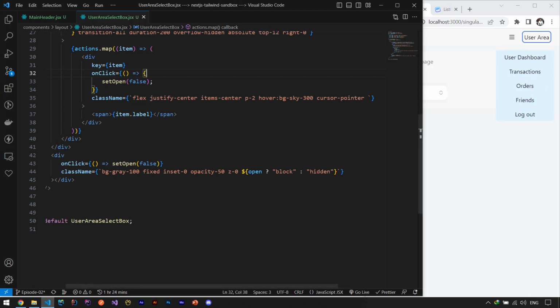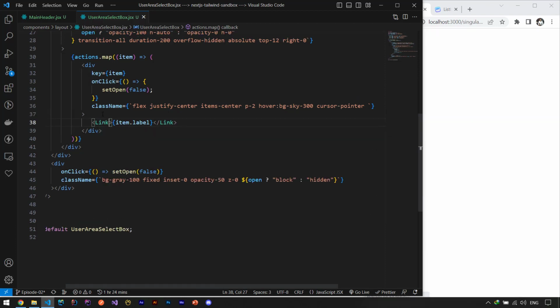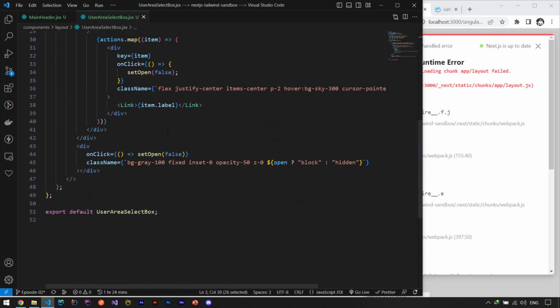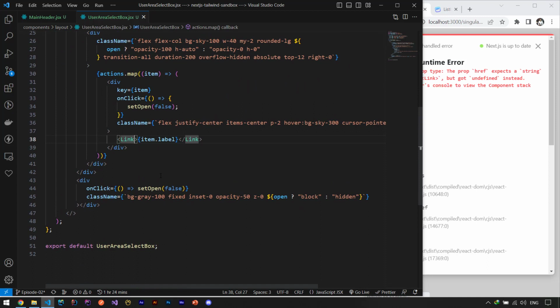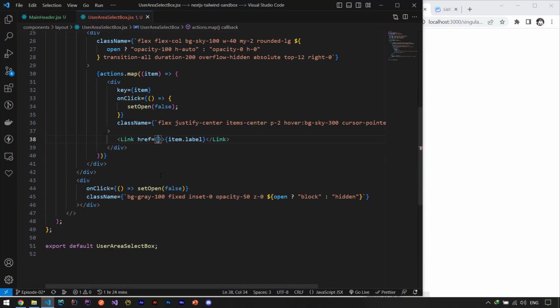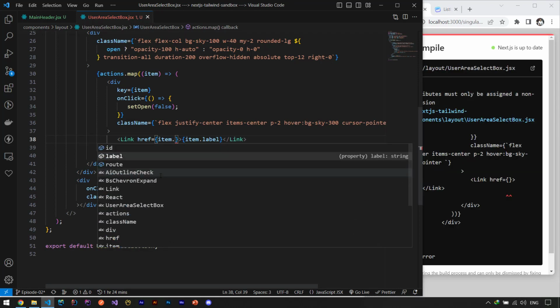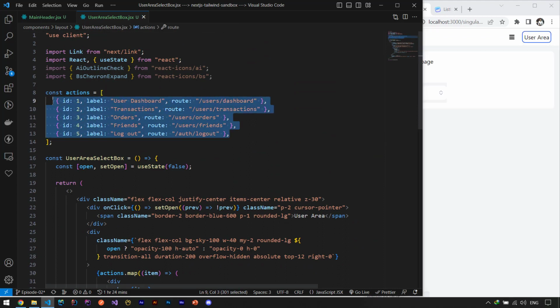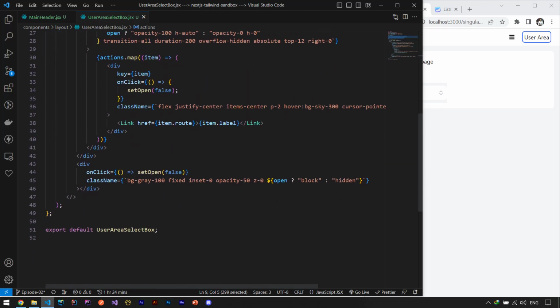So good. And here, these items, we want to change this span. I want to have a link in order to use it. So Link must come from next/link. Import Link from next/link. It is imported automatically, but if it isn't, you need to import it manually. So what is the href? This href is dynamic, and it is coming from item.route. You can see this is the way we work with dynamic routes. Here we can use this way and map over them. Okay, so this is it.